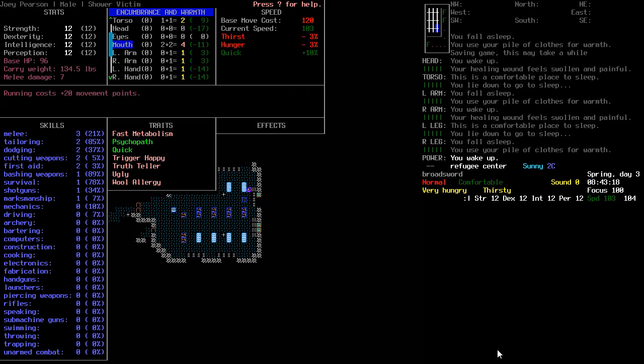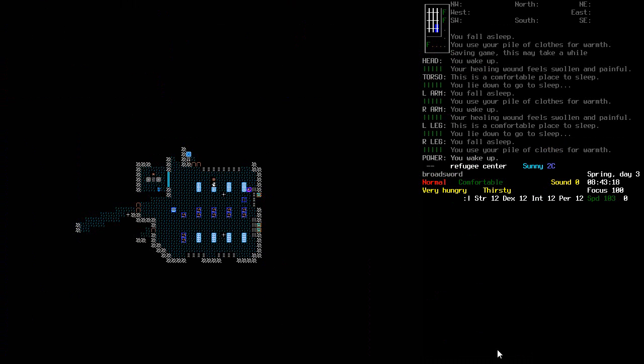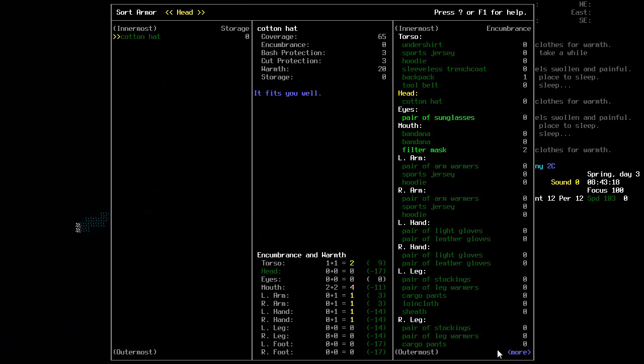Why is my mouth so encumbered? What am I wearing? Yeah, I'm wearing quite a lot of stuff on my torso, which only amounts to two encumbrance. That's not bad. Just got a cotton hat. I need a proper helmet at some point. Right, I'm wearing a filter mask and two bandanas. I should take off the filter mask. Yes, good stuff there. That looks good.